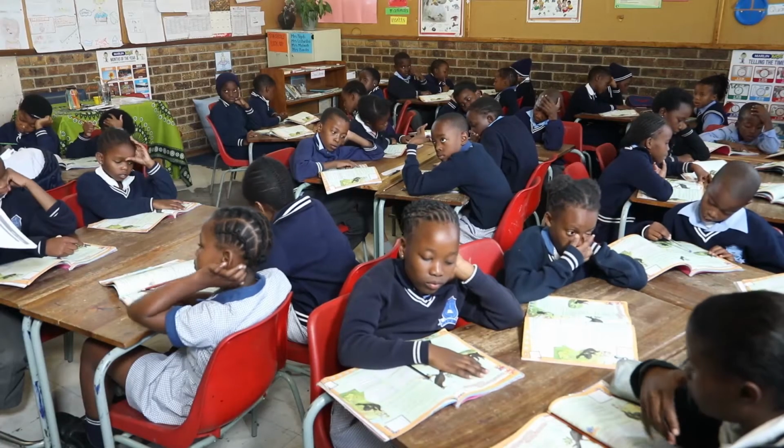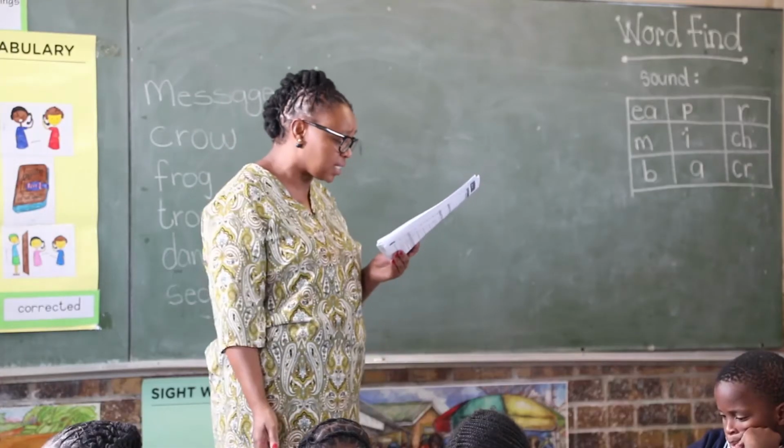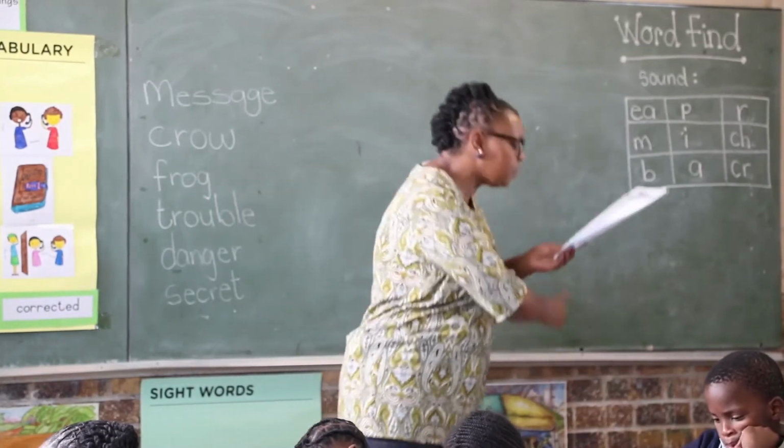We model thinking about the text because good readers automatically think about what they read and make connections in their own lives. Some learners get the skill very early in their lives because they read with their parents and they can ask them questions like, what do you think will happen next? And we do this again because some learners don't have an opportunity to do it at home, so they get that from the teachers.